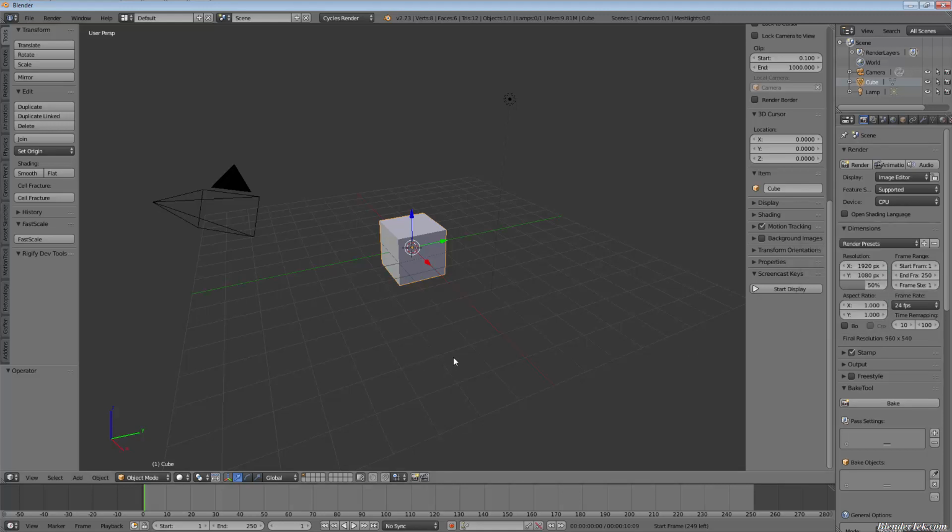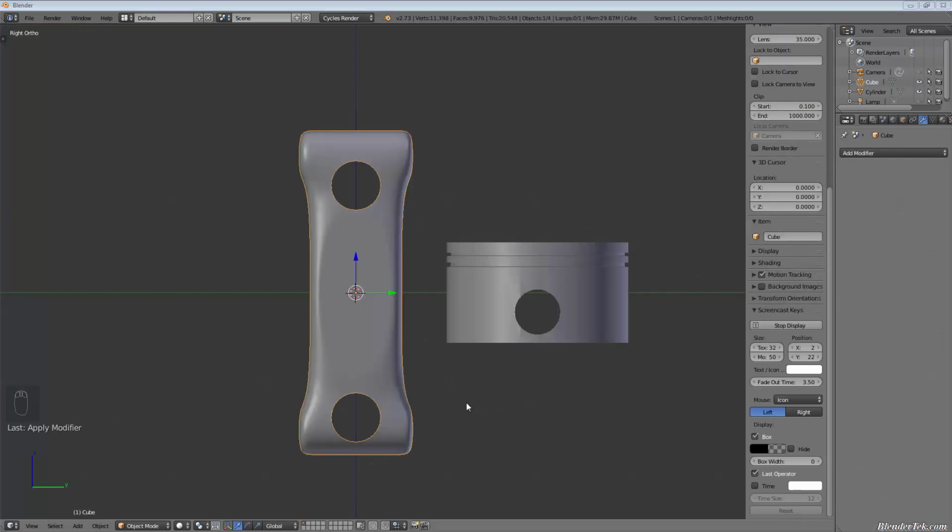So anyways, let's get started on a basic lesson about how drivers work in Blender. So what I've done here is put in about 2 minutes at modeling my very quick version of a piston and a connecting rod. So the connecting rod is going to be named Cube just for ease of use and because of its general shape, and the same for the piston, because its general shape is a cylinder, we're going to call it cylinder.